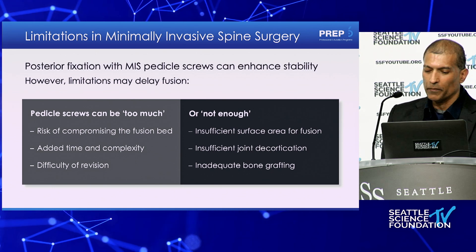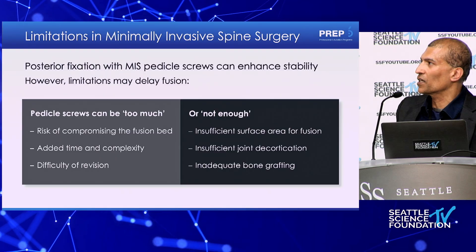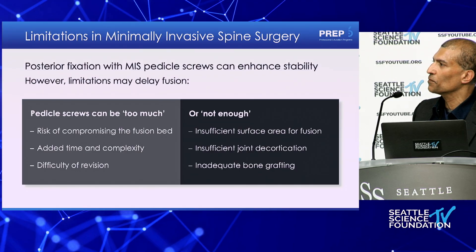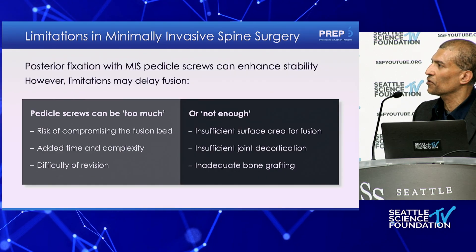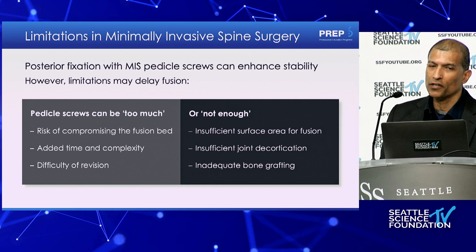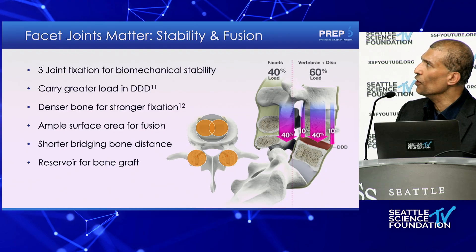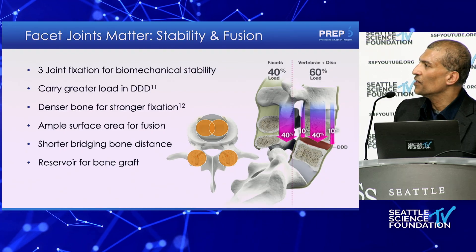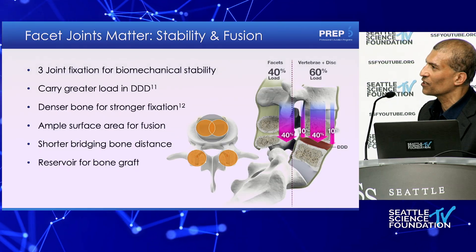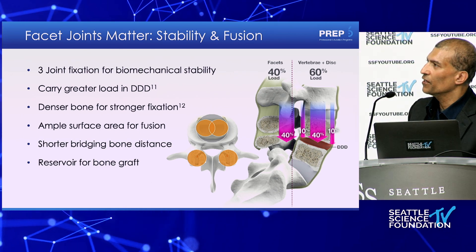Pedicle screws — theoretically, and I'll present the theory the company puts forth — this applies significantly to the cervical spine, which is what got me interested in the cervical, and it certainly bears out long-term to be true there. Hopefully it'll be the same with the lumbar. There are some problems — percutaneous screws, although relatively easy now especially with navigation plus or minus robotics, aren't perfect. I was hoping the lumbar system would be an adjunct to that. Basically, we're looking at the facet joint to assess successful fusion, but we're putting screws across it — so it always made sense that if we could get bone to grow through that joint, we've achieved our fusion.